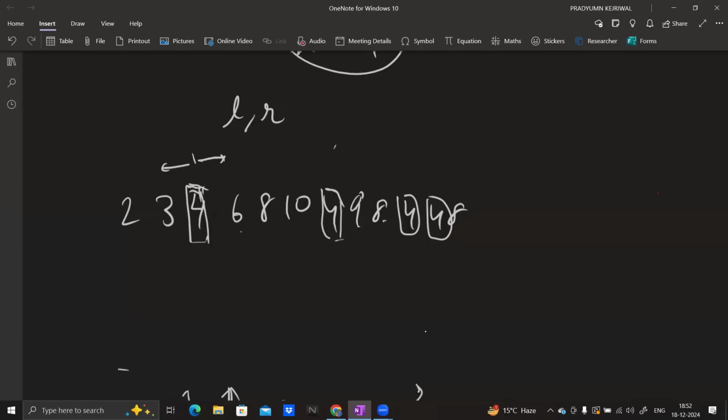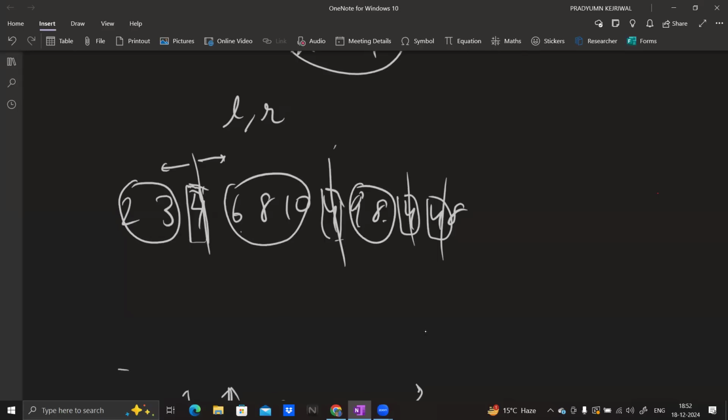So all of these fours act as a barrier. You can't put L and R across them. Either they should be left of them or to the right of them. So basically you have some regions, and you can choose L and R among them. That will give you the number of subarrays which don't have any occurrence of k, and you will just subtract them from n choose 2 plus n, like n plus 1 choose 2, which is the number of subarrays, and you will get the answer. Okay, we just went a bit off track there.